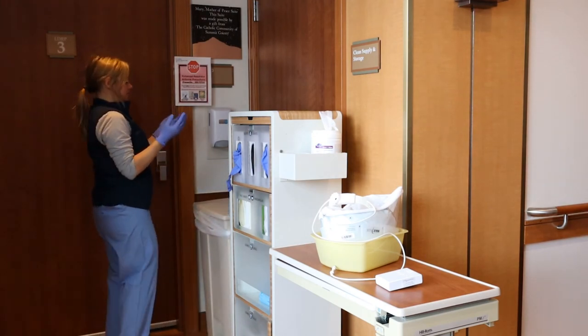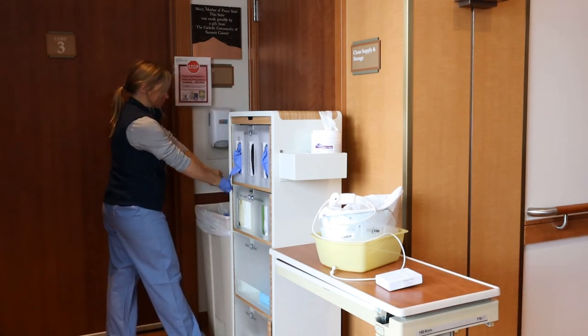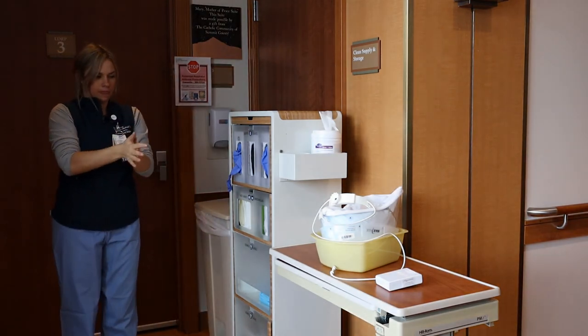Remove gloves and perform hand hygiene. Ensure the negative pressure light is green.